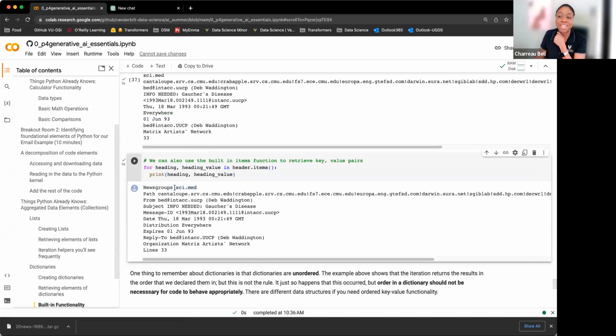You see here that this is actually not separated by colons, right? Because we didn't print any colon. And this is not the dictionary being printed. It is a heading being printed and a heading value being printed by virtue of using the items functionality associated with dictionaries. When we get items out, it has two elements, which is the key and the value pair, or the key and the value for any individual pair. And we print the key and value over all of the items.